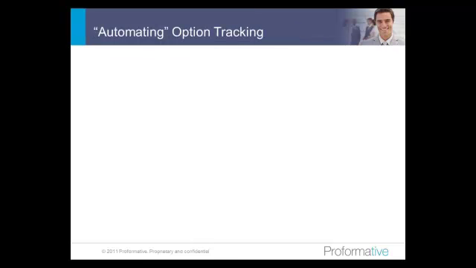Let's see. Automating option tracking. A couple options for this. Number one, a lot of law firms will do this for free for their clients. That makes sense up to a certain size. Once you're a certain size company, you'll probably bring on full-time stock administration, and then that person will either use inside software or software available through the cloud, something like that. Very large companies tend to do it in-house, but small to mid-sized companies, very frequently your lawyers will offer to do it.